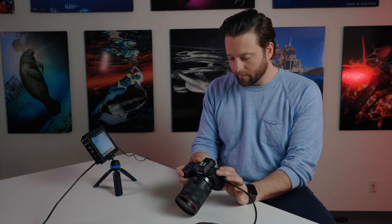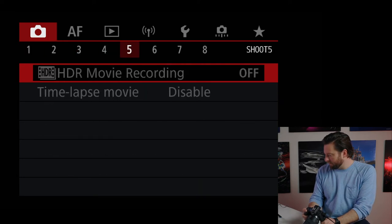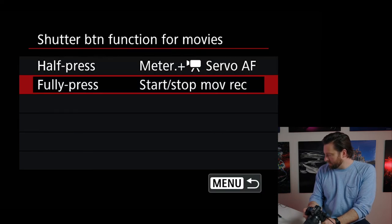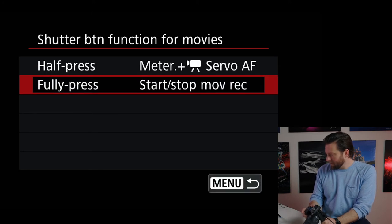That's changing the shutter button to start and stop video. When you're in video mode on this camera, the R5, hit menu, and you have your first tab, which is the camera menu. So scroll over to page 7, and it's the second choice here. You see shutter button function for movies. So when you press the set button and then scroll down to the second choice, you can choose between no function and start stop movie record. So you're gonna wanna select this one. Once you have that selected, you'll be able to start and stop video with your shutter.